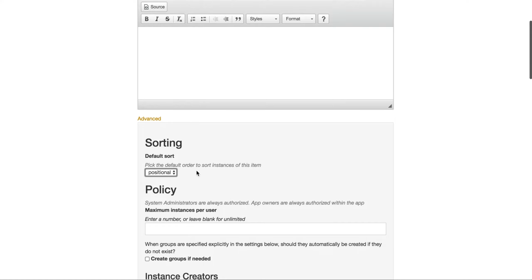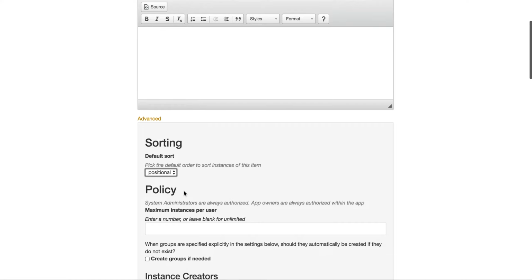So any piece of content, you can look at, there's a notion of sorting it by popularity. In this case, we're saying what is the order by which the content will be sorted by popularity. So you can also say that it should always be most popular ones first. Now, next section. The first thing we talked about is sorting. The next section of the advanced settings on an item is policy.